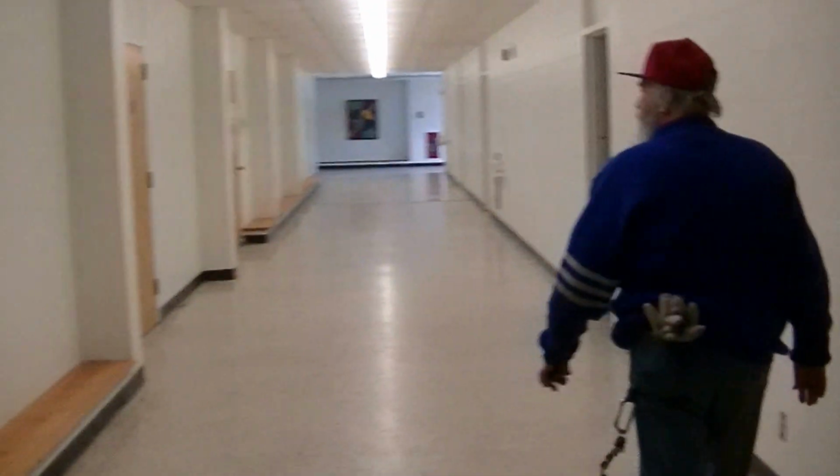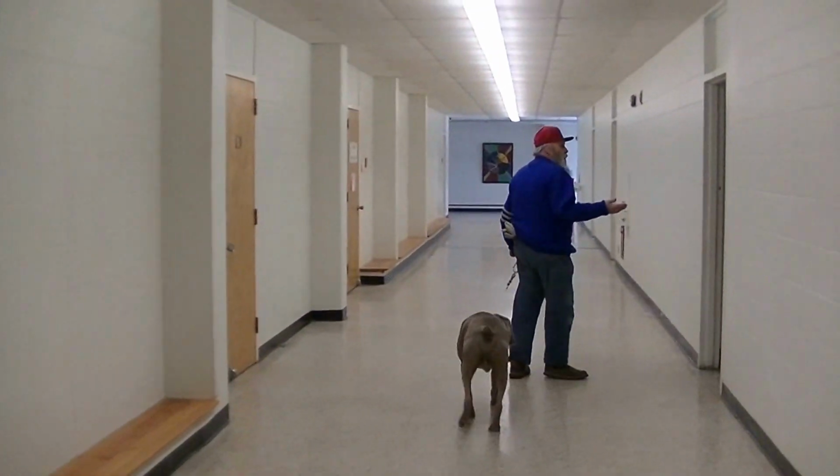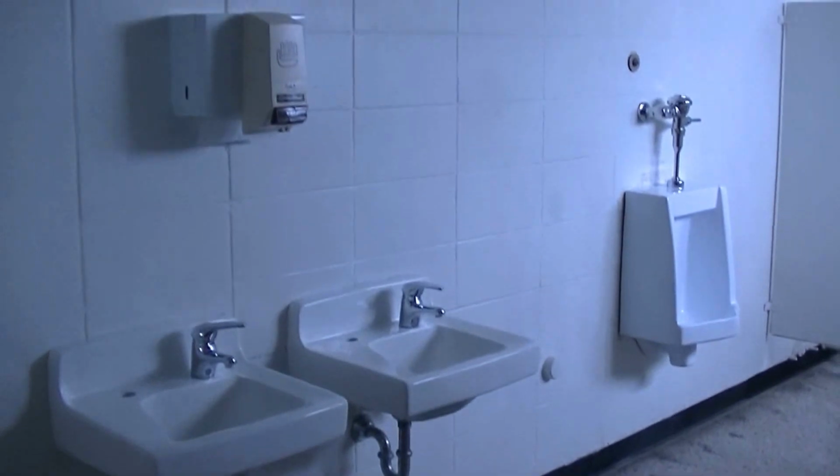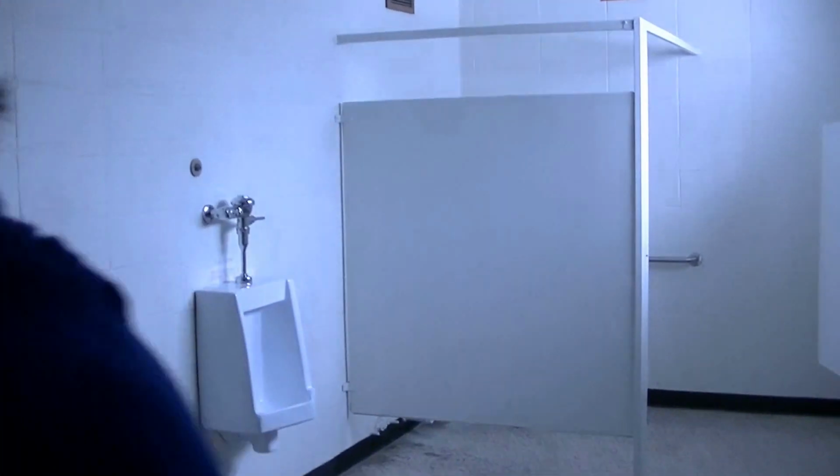Second floor, as you see, doesn't look any different. This is the same men's room. Nothing's changed in here. I think we had 2 urinals, maybe 3. It used to be a couple more. New faucets, but otherwise I think those are pretty much the same sinks. Same door. Who makes stuff like that? These additions were put on in 1957, and it's still really nice.